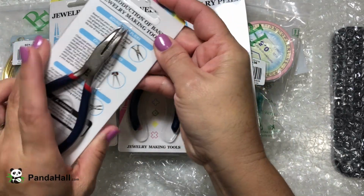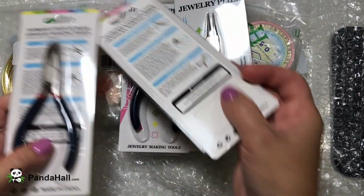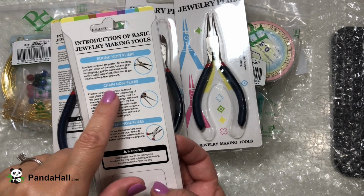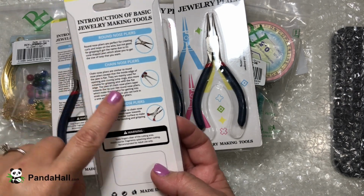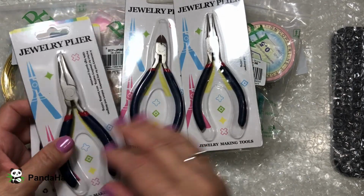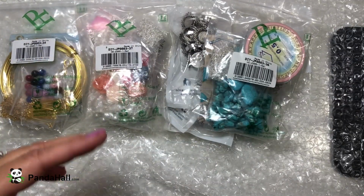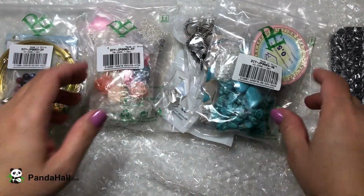I think I put this backwards. Oh, this is really nice. I'm happy I did that. Okay, so on the back it shows you what a round nose plier is and what it's used for. Chain nose and flat nose pliers. So these are great. Okay, moving right along. Let's see what else did I get.